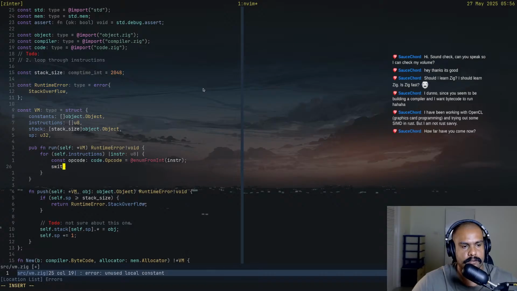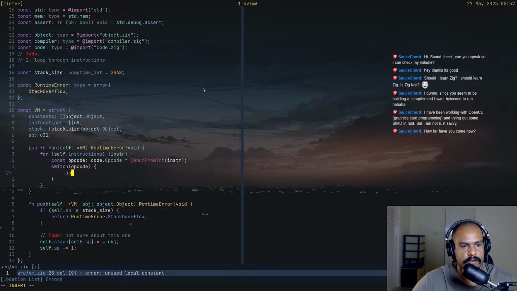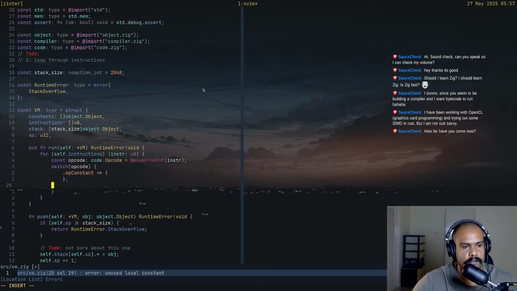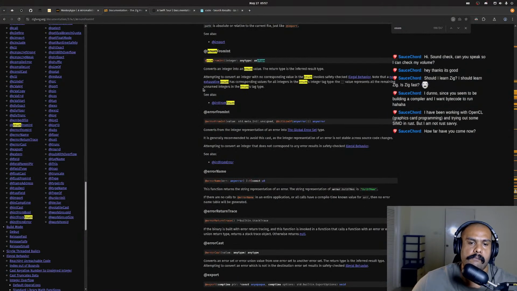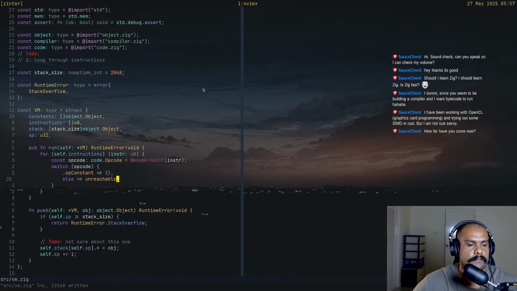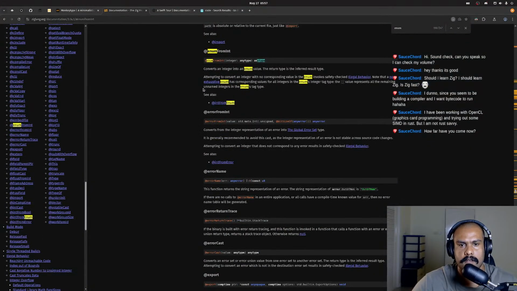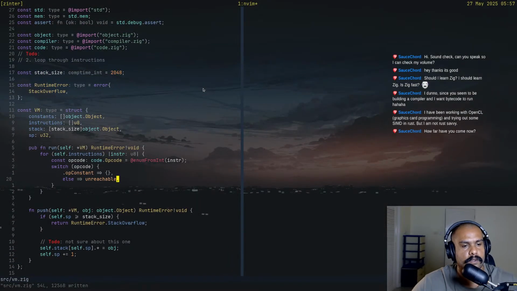Okay, and now I can switch opcode and do dot op constant, then do something here, and else is crash for now. Okay, I think we're getting somewhere. Converts an integer to an enum value. Can it error? No.